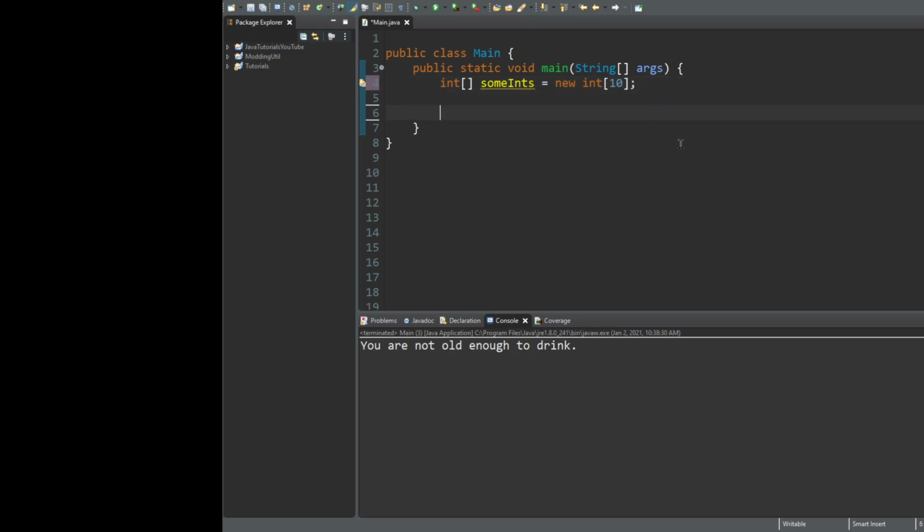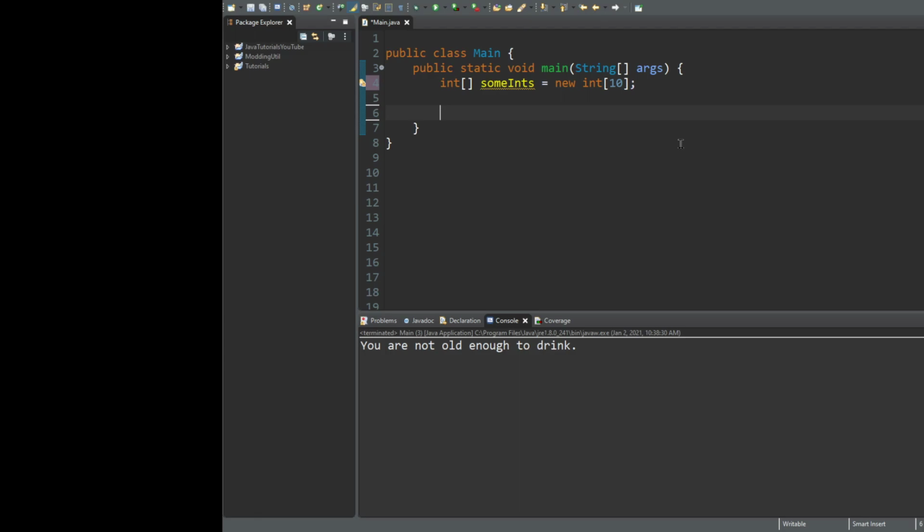So, with that being said, right now we don't have anything inside of this array. It's empty right now. How do we add values to this array? Well, we have to reference specific spots in the array using what's called an index.